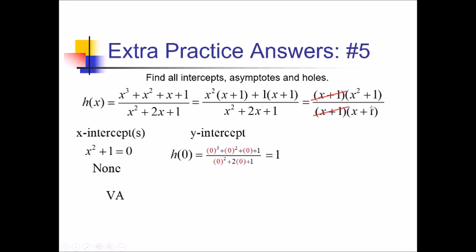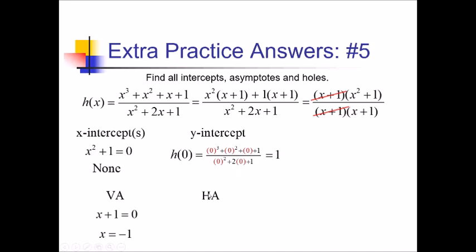If I set this x plus 1 equal to 0 and I solve, I see that negative 1 is going to actually make the simplified fraction undefined. So that ends up being a vertical asymptote. So that answers the question then of whether we have a hole at negative 1. We don't. There's no hole there because even though this x plus 1 got canceled, there's still one that we couldn't get rid of. So negative 1 ends up being worse than a hole.